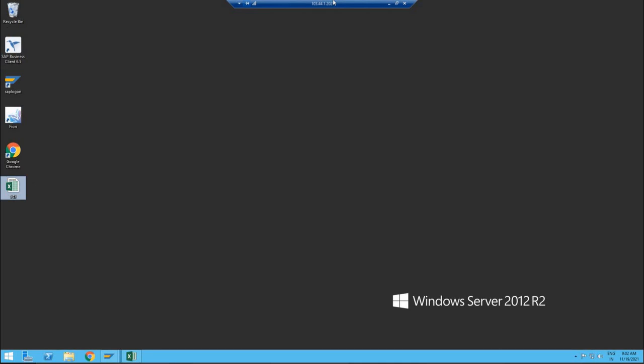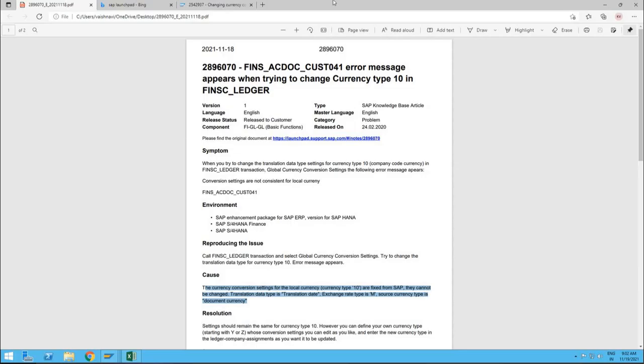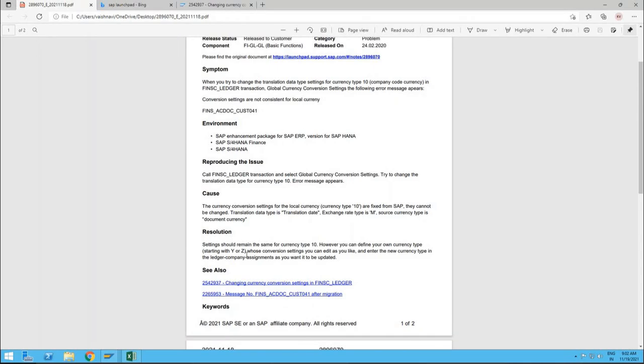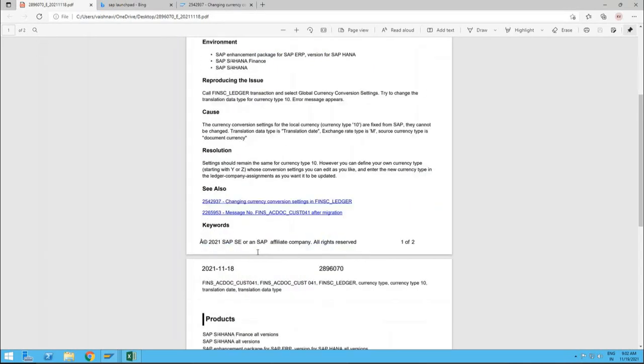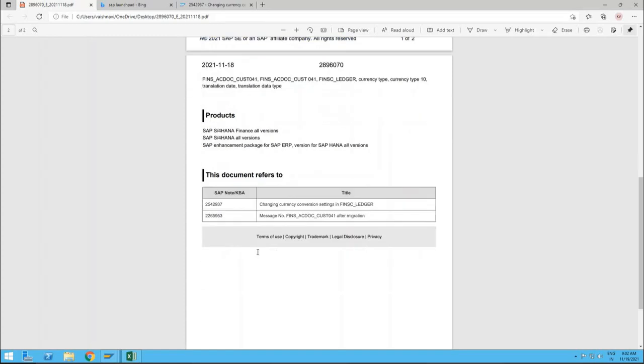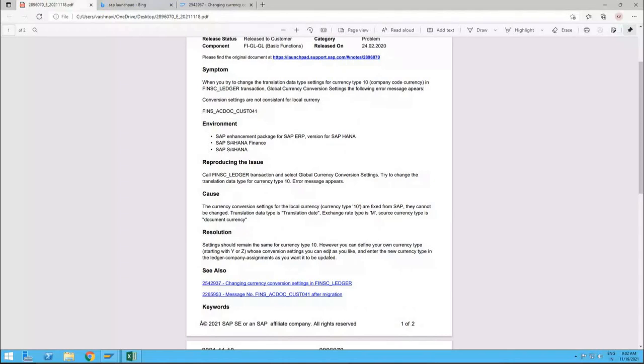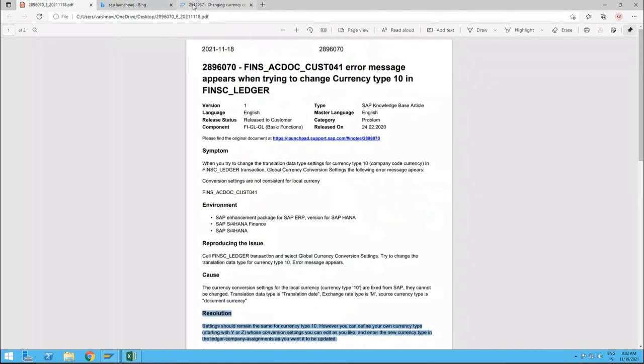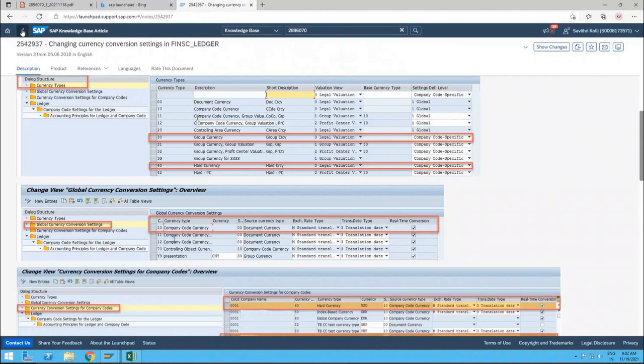If I just go back to my screen. They have also given some resolution. If you don't want to use it, they tell you how you can do that. You just have to understand it, and you can go ahead. It's not that you have to use that, but that is the standard setting. If you don't want to go with that, they also give a solution for that, how we can fix that. Okay, sir.